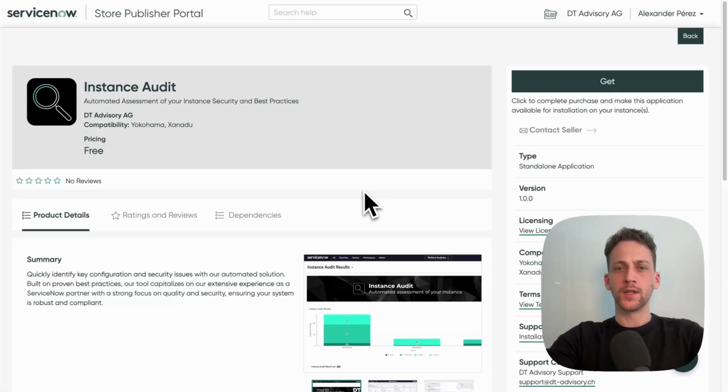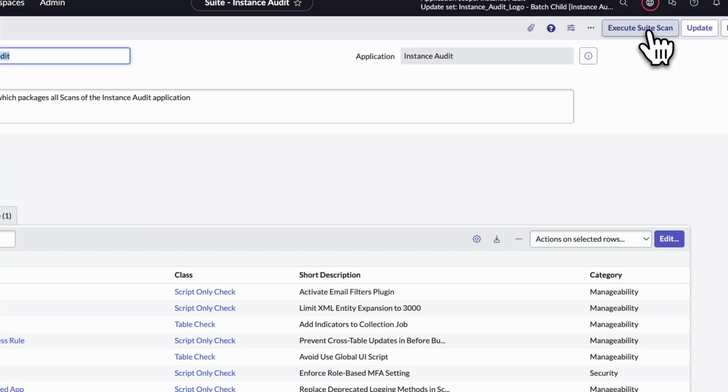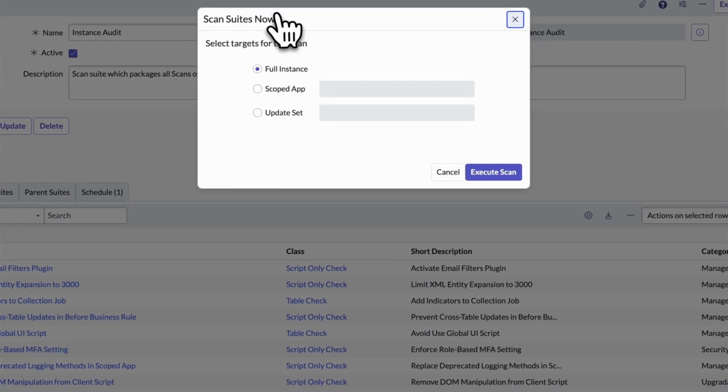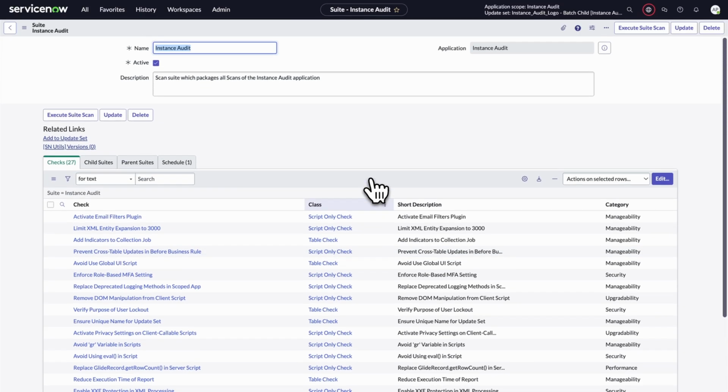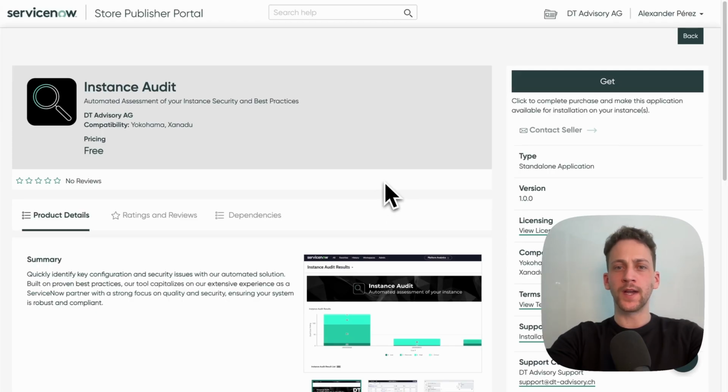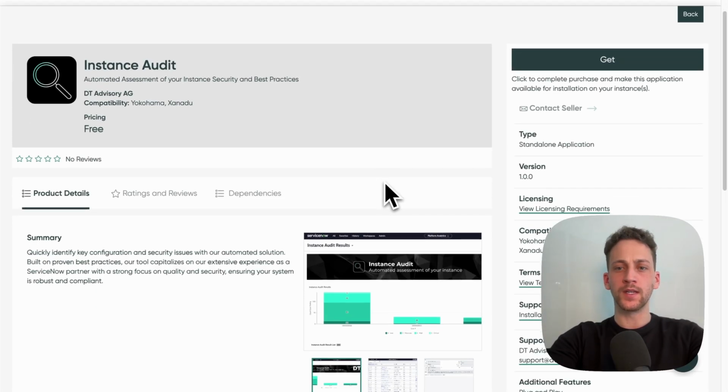If you've used ServiceNow in the past, you know how important instance scans are to keep your instance healthy and secure. We as ServiceNow partners used instance scans very often in the past and had some ideas for extensions. We created new checks and captured them in an application scope, and now the application called Instance Audit is also available in the ServiceNow store, as you can see on this page.